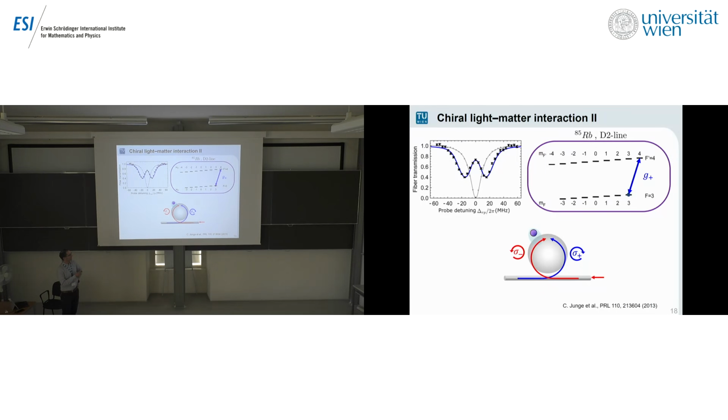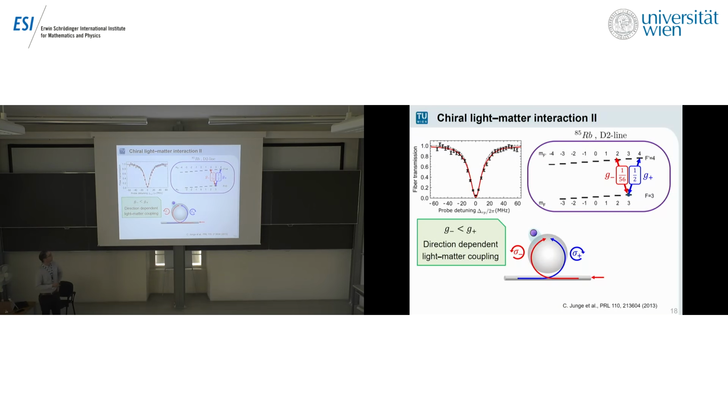Good, and now you can ask the question, what happens if we send in light from the opposite direction, thereby having a different polarization of the evanescent field? This should now couple these two states. And if you look at the transition strength, you can just compile the Clebsch-Gordan coefficients, and you see that one of those is much weaker than the competing transition, meaning that you now have a direction-dependent light-matter coupling by just interfacing a polarization-dependent scatterer with spin momentum-locked light. And if you now also measure the transmission spectrum, you observe a spectrum which resembles that of an empty resonator.